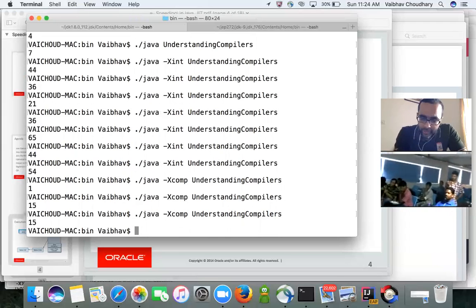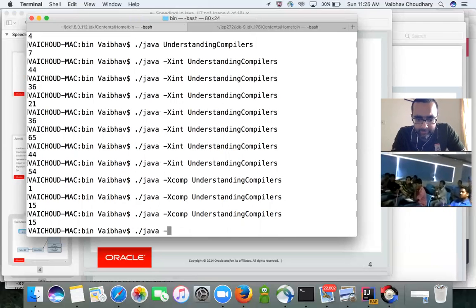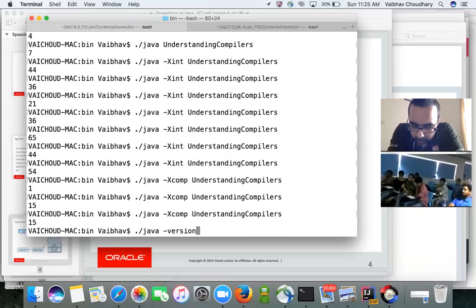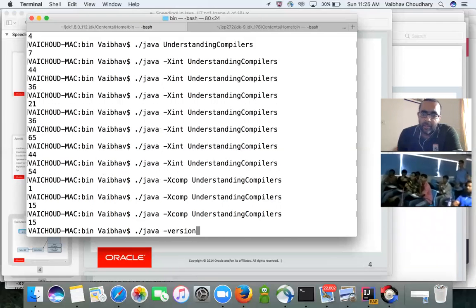Couple of questions. When you gave -Xint we were getting more time, so that means they were executing Java bytecode, right? Yes. So do they do ahead of time compilation in the case of -Xcomp, because there was a delay initially?